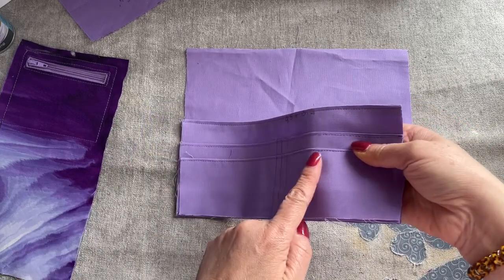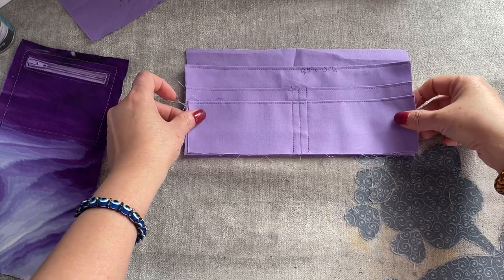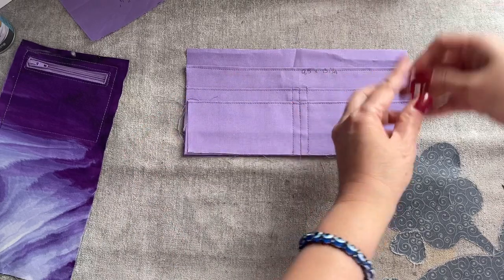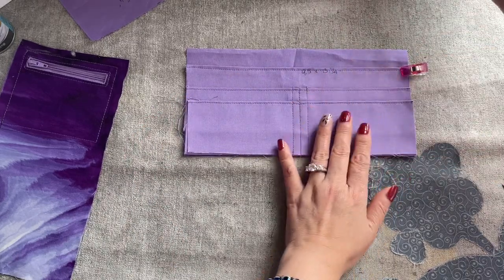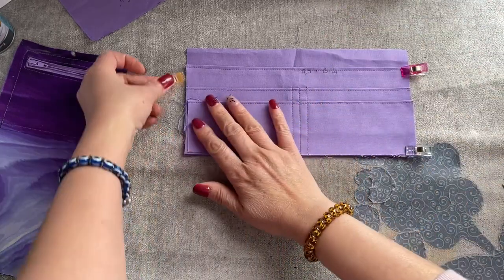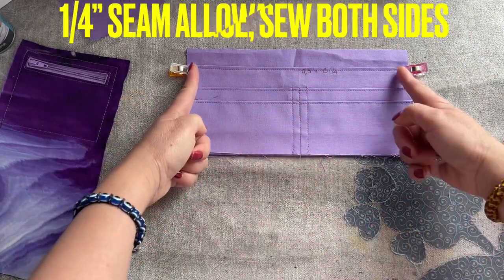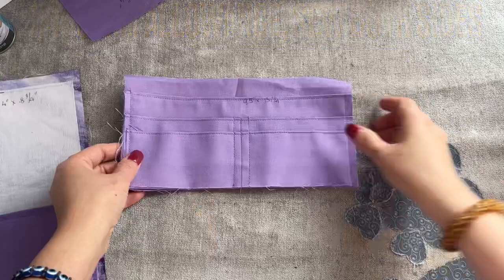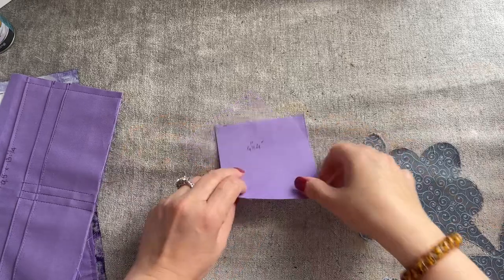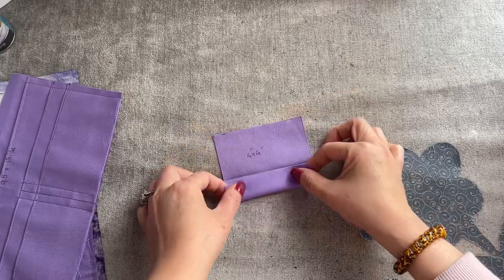And we're gonna place this one right side up. Like this. Everything has to meet up on the bottom here on the side. Flip it together. You're gonna sew these two sides right here. So after I sew the two sides, now we have the 4x4 of the fabric. I'm gonna fold it in half and then I fold it again.